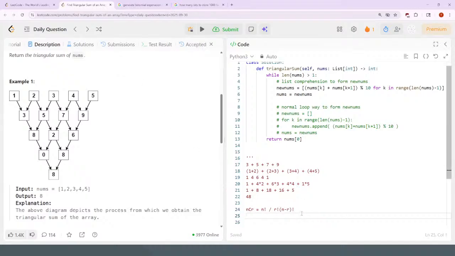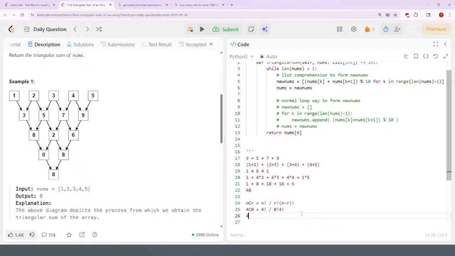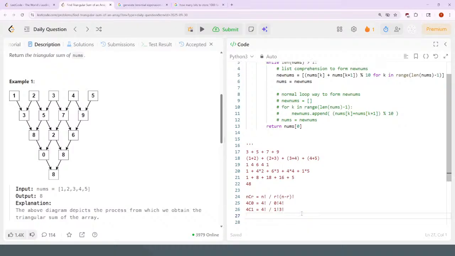Okay, so 4 choose 0 is 4 factorial divided by 0 factorial, 4 factorial. 4 choose 1 is 4 factorial divided by 1 factorial, 3 factorial. 4 choose 2 is 4 factorial divided by 2 factorial, 2 factorial.